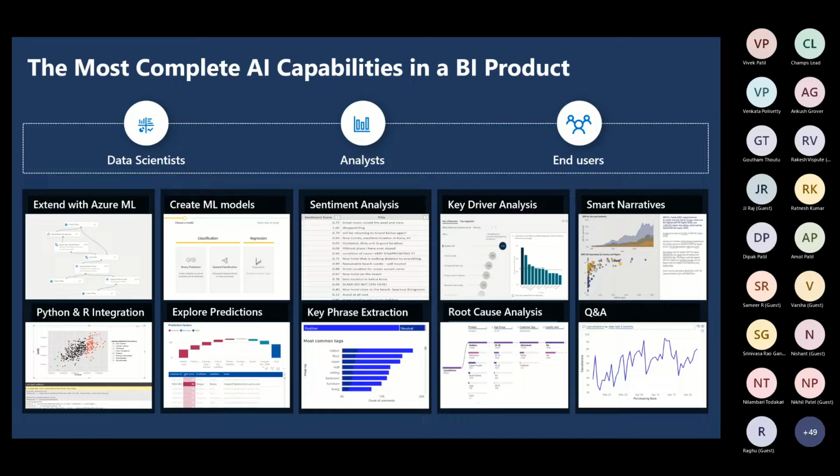The next capability is smart narratives. Now, this is also an interesting capability which gives report authors an ability to tailor dynamic interactive narratives into reports, which are of course automatically generated by Power BI. So think of this capability as a replacement to what traditionally a business analyst would do, right? They would look at something, look at a chart or visualization, and they would interpret that, put it into a graphical format and represent it. So that's actually a replacement to that as well, right?